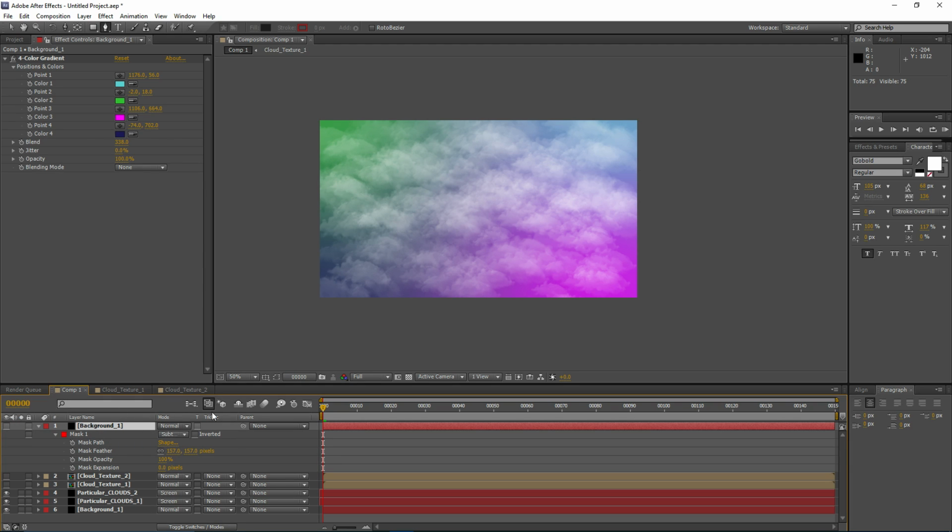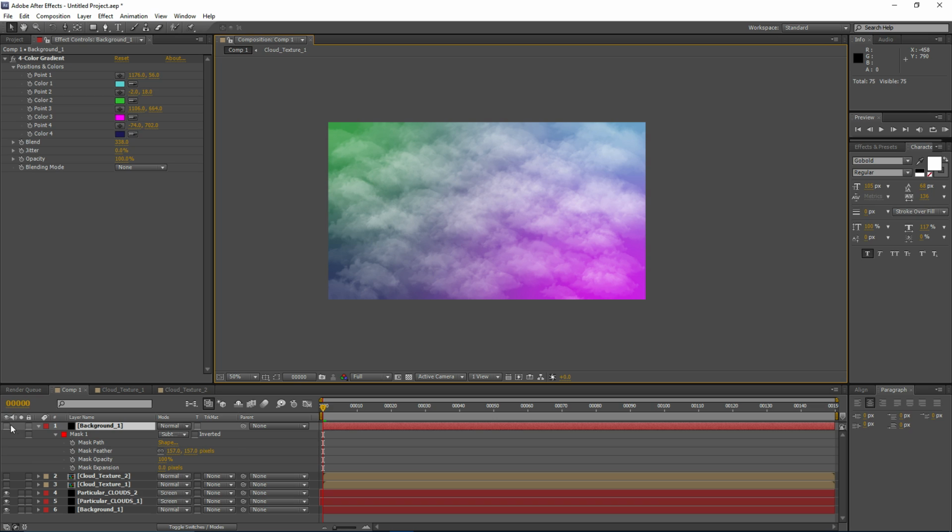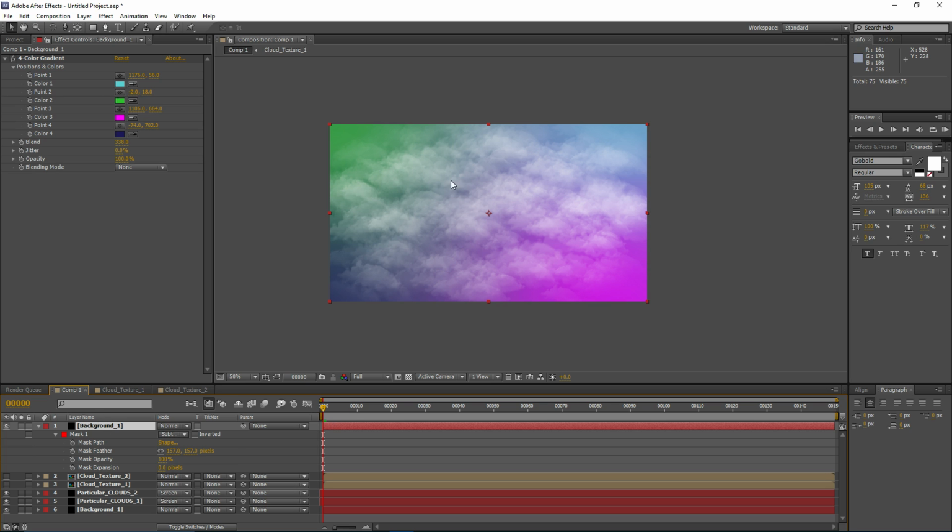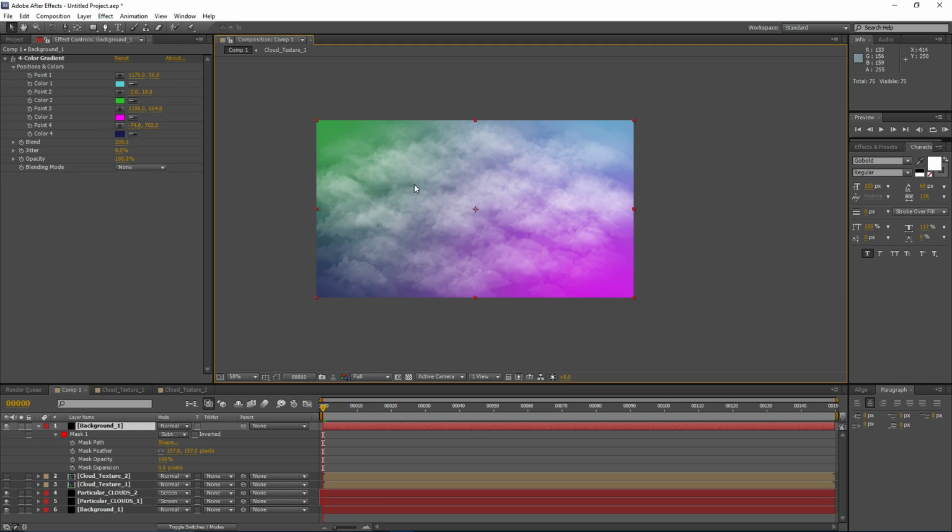So before we had our background layer on top of this, it looks like this, and now with the background it looks like this, which is the effect we're going for. And also we need another mask right here in the center, so the clouds aren't as opaque right here in the center, so we can differentiate between the background and the text better.